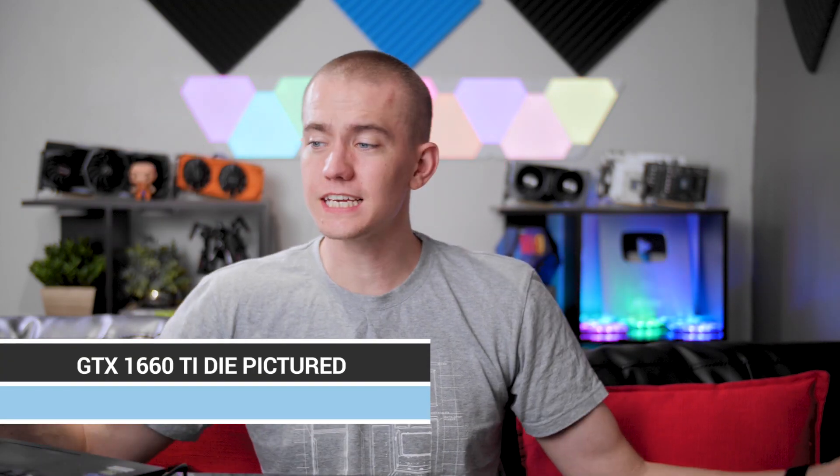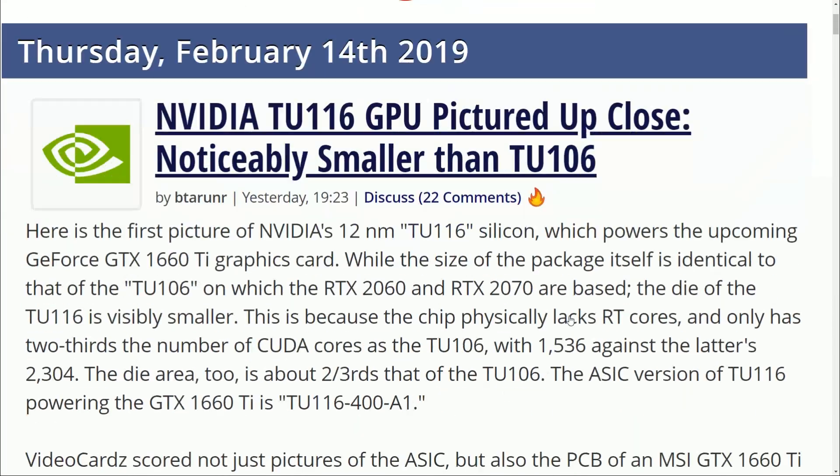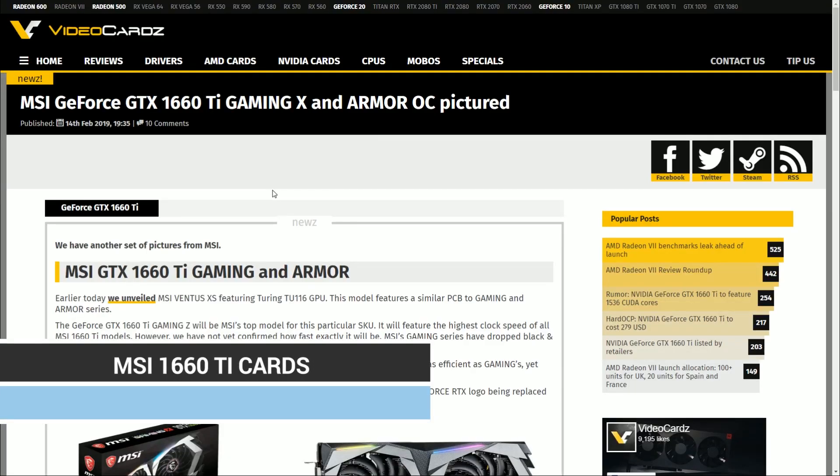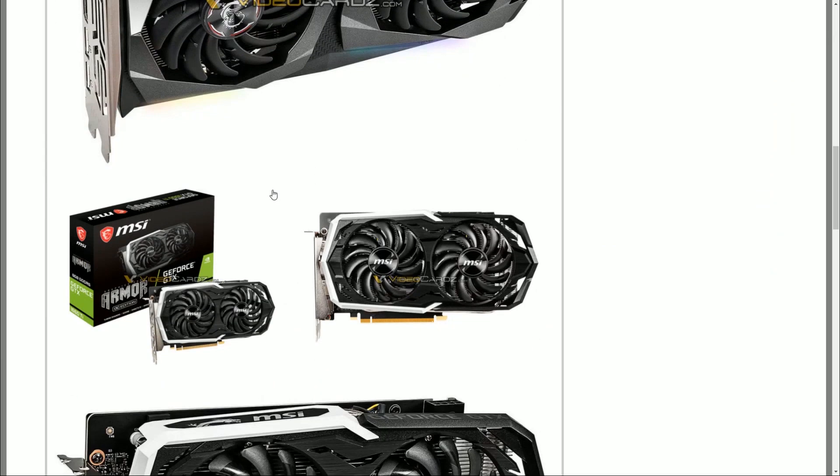So I don't know. NVIDIA is not doing too well. Hopefully that changes with the 1660 Ti. We actually have images of the die itself. This thing looks pretty tiny, especially compared to the RTX dies that are out there — obviously because there are no tensor cores and no ray tracing cores. It's just the simple CUDA core setup. As you can see here, this is the TU106 chip, and over here is the TU116 chip, so it indeed is smaller. Hopefully the smaller cooling solutions will perform admirably. There are also more pictures of MSI's versions of the GTX 1660 Ti. My friends, this card is a reality. The 1660 Ti is a thing. We just have to get over it.